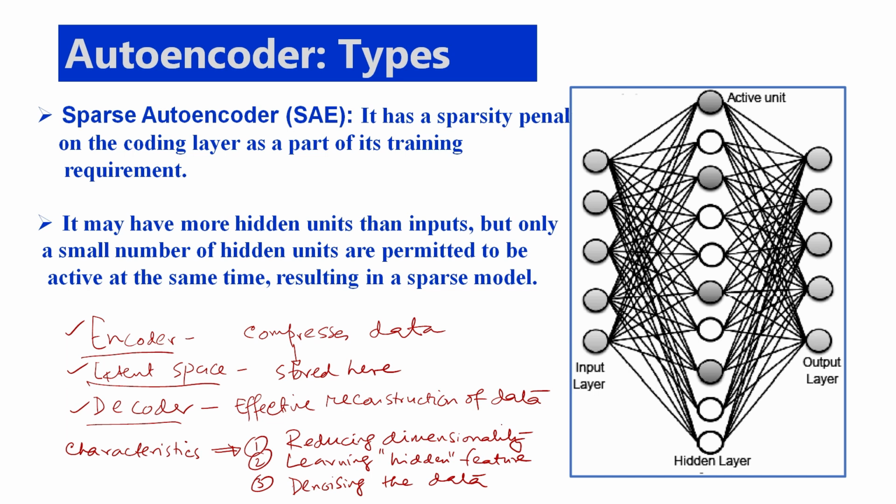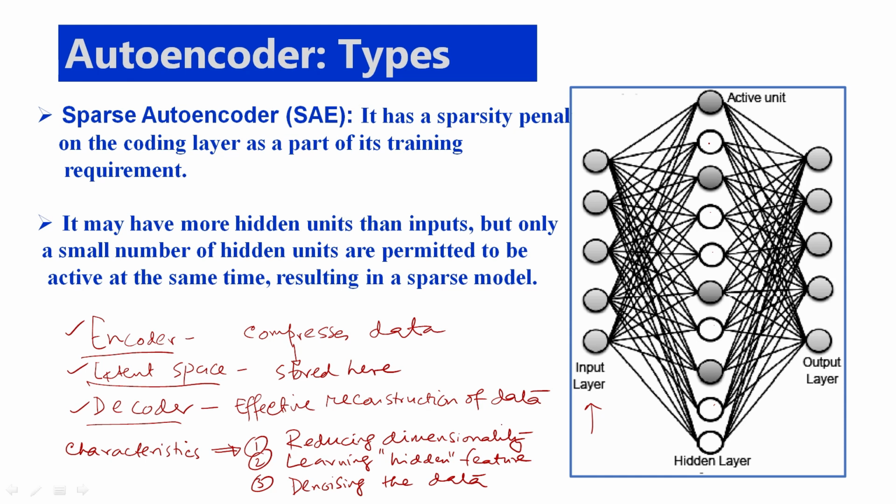The model is obligated to respond to the unique statistical features of the training data following these constants. That is what it does, but it has many other important features other than this, which are probably more important. So, you have an input layer, you see here, that takes care of the input data, and then you have hidden layers, and you can see at a time 1, 2, 3, 4 active units are there, the other 5 are inactive, and finally it gives you this output layer. That is what the sparse encoder does.